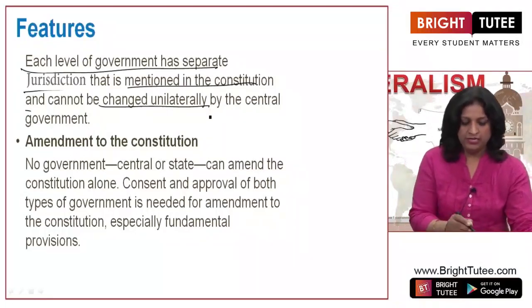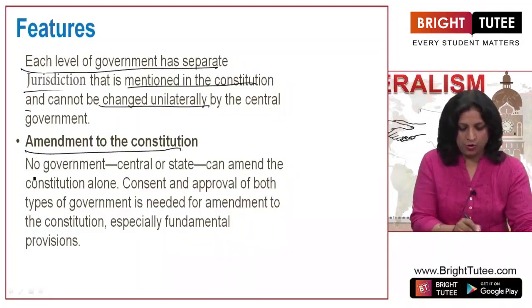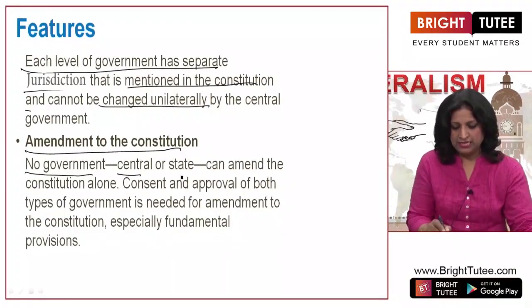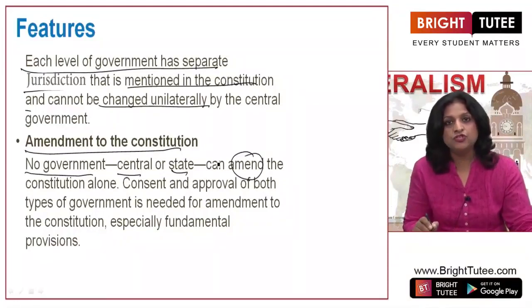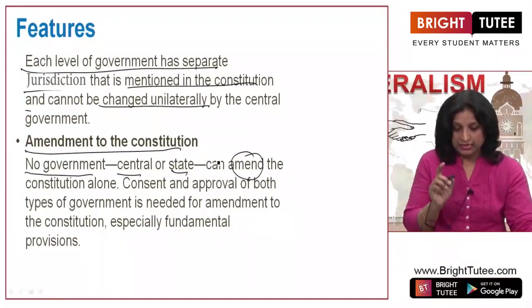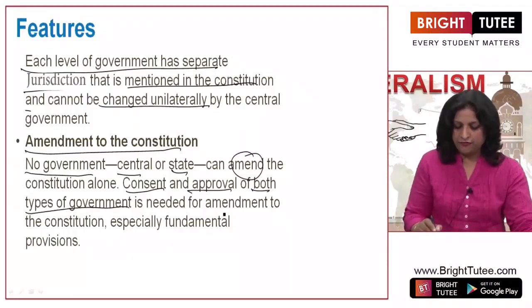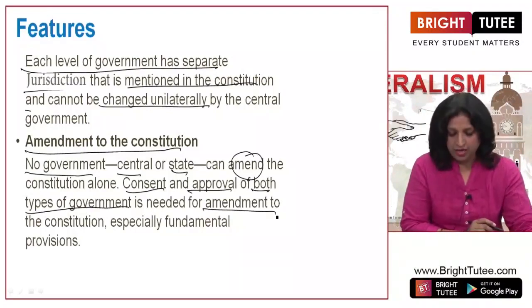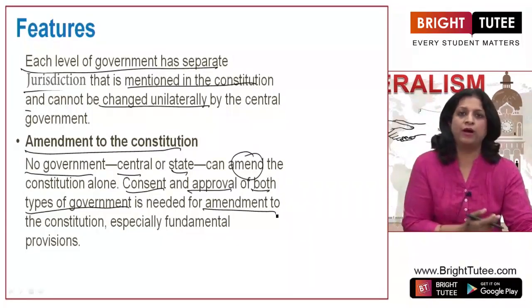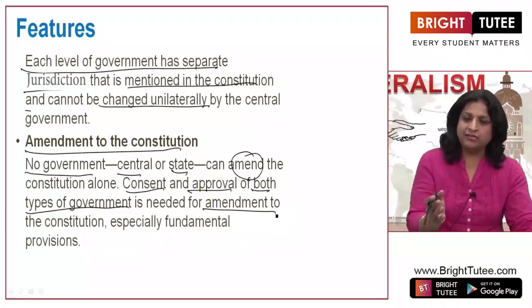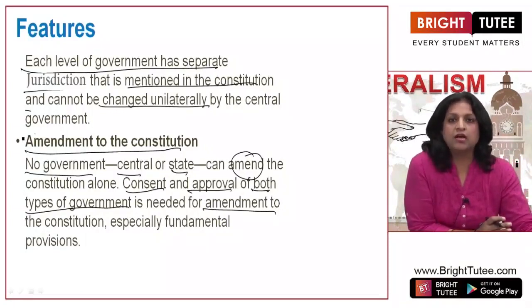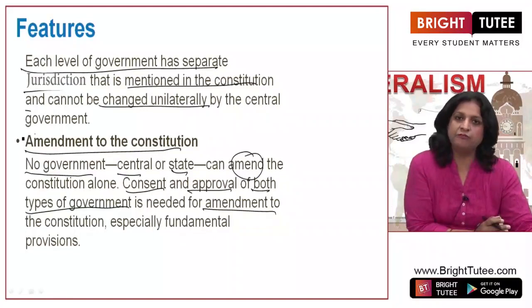When fundamental provisions have to be changed or amended, it is not by the central government alone. Next point, that is the amendment to the constitution. No government, center or state, can amend, that means change, the constitution alone. The consent and approval of both types of government, center and state, is needed for amendments to the constitution, especially the fundamental provisions. If some very fundamental change is required, like including another state in the Indian Union, they need to first consult and get the approval of the state governments also. So nothing can be done unilaterally.